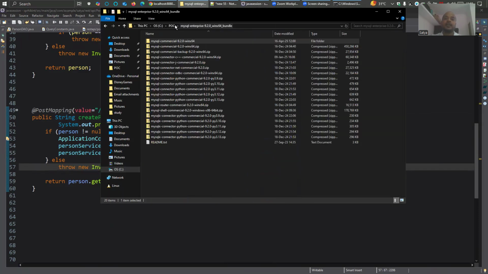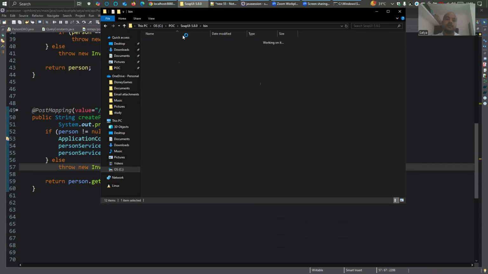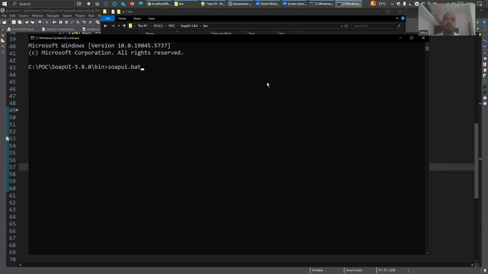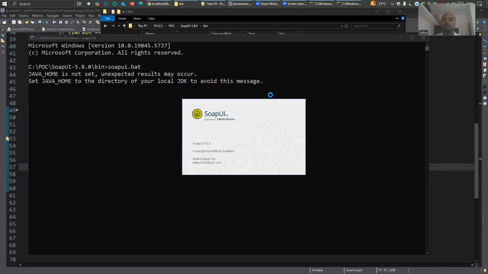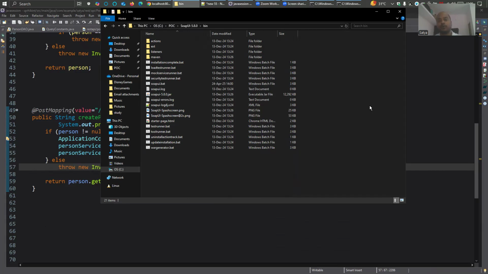What I did, I downloaded the SoapUI standalone application, and I'm running that. I go to the command prompt and from here you can run soapui.bat. I'm starting it from the command prompt. I've not installed it. The installer is also available, and the portable version is also available. You can go with the installer or the portable version, depending on which version you want. Go to the SoapUI site and download it.